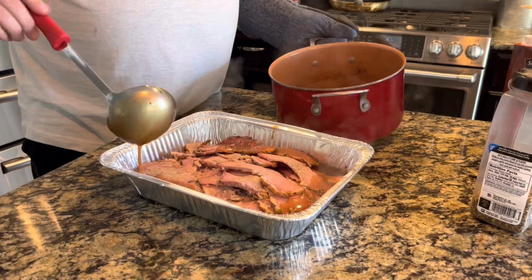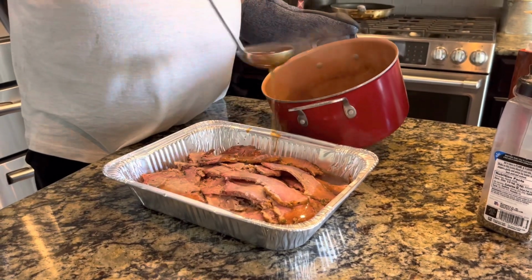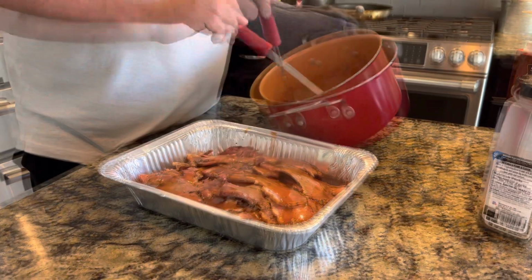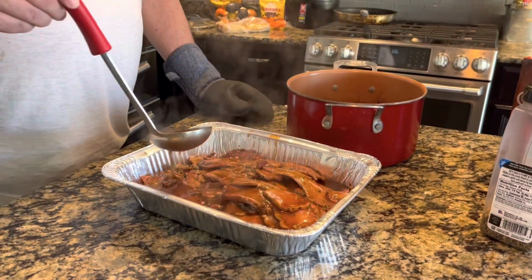That is good stuff, man. So don't be stingy with it. Make sure it's got a lot of gravy in there. I like to put it all on top. Good stuff.